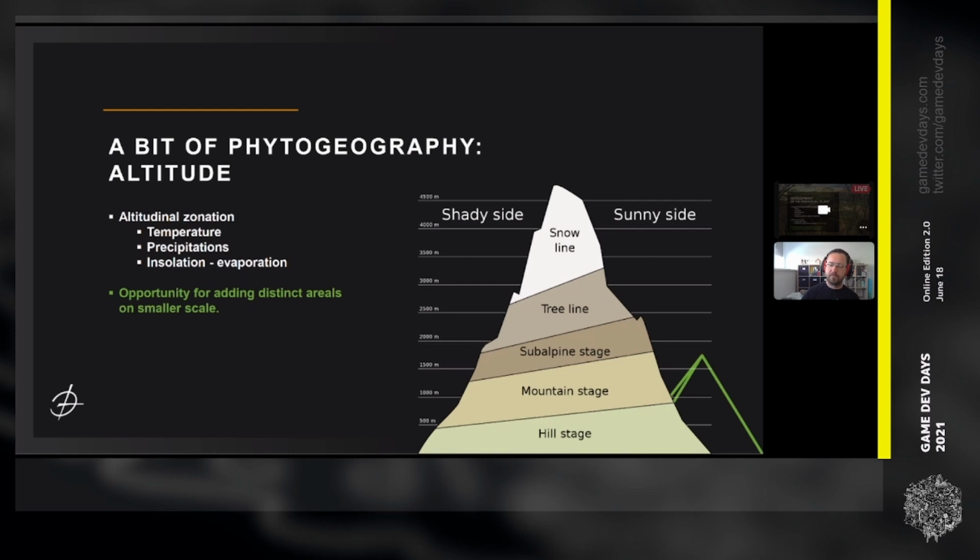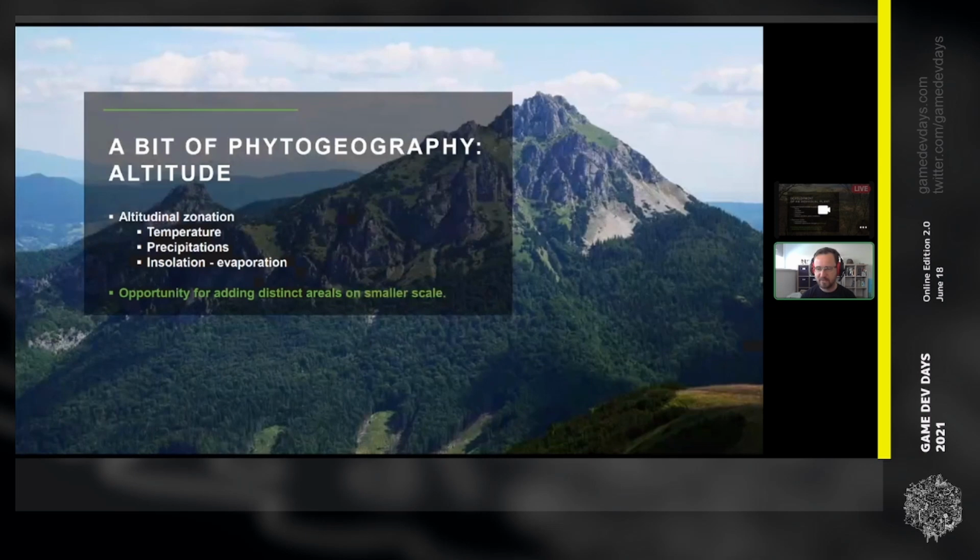An interesting thing is that it does not work with just elevation, but also insolation. So the shady and sunny sides of a mountain can have very different characteristics. As you can see on the scheme, on the sunny side, the tree line is much higher because it's simply slightly more hospitable and warmer. On the other hand, in the steppes of Far Asia in Siberia, the sunny side may be so insolated that evaporation practically prevents trees from developing.